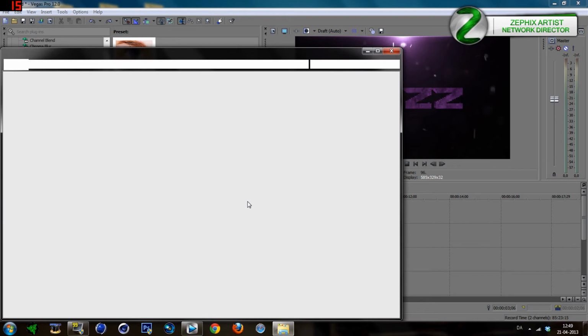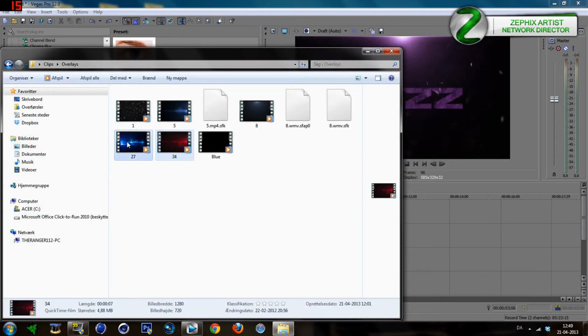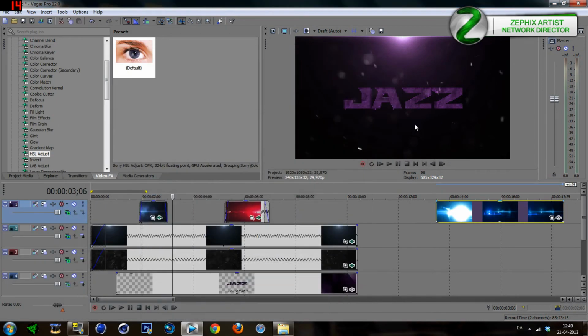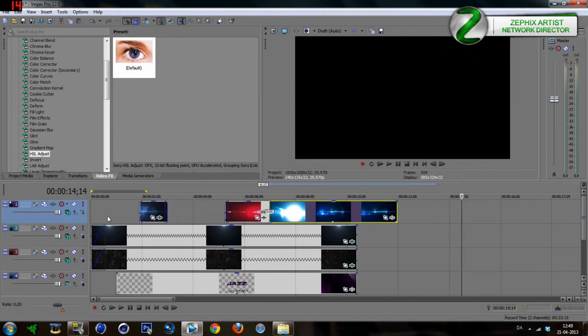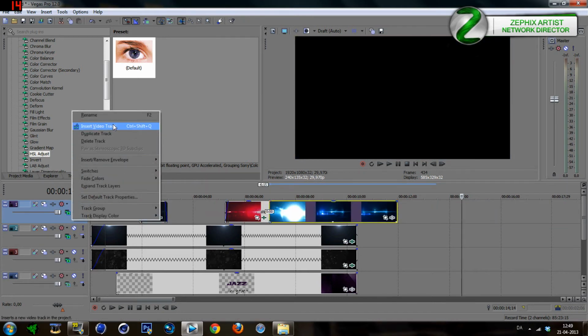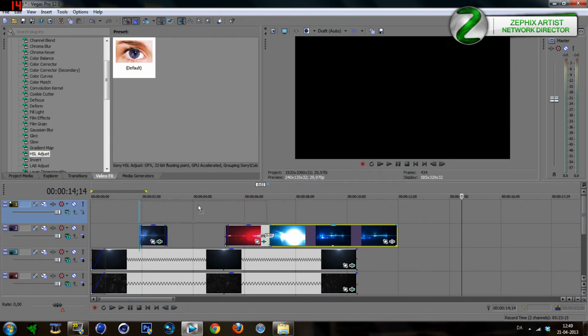Just one more. It's also a good one, but I don't know if it'll work for the scene. Sometimes if you get a lot of these overlays, I suggest that you try them out before you put them together, to see if they actually work for the scene. Some really don't work and some actually have potential. So let's drag it up, make another video track.